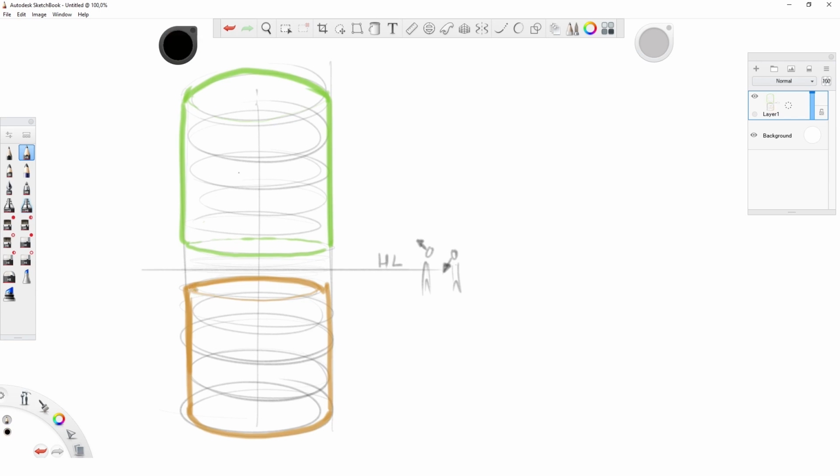Now, when we talk about drawing on a curved surface, what we're talking about is drawing here on this surface, right there. So if I draw something, it will have to follow these ellipses that I have there. Same down here. If I draw here, I will have to, oh, that's not the nicest line, but something like this is what I will have to follow.